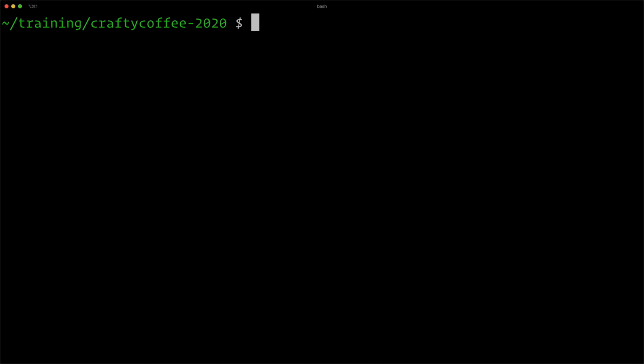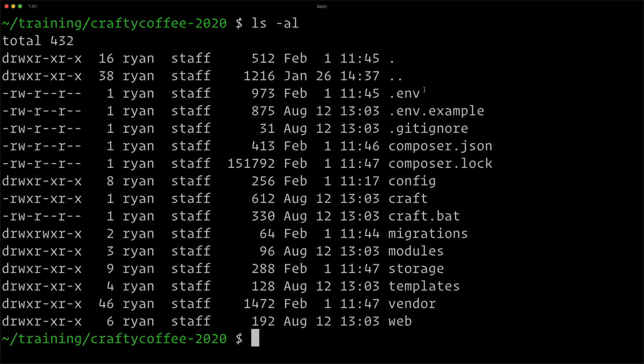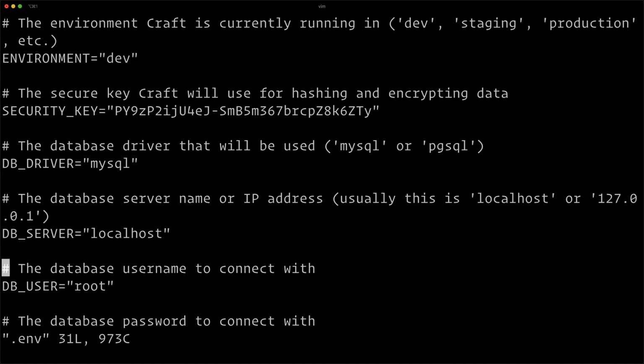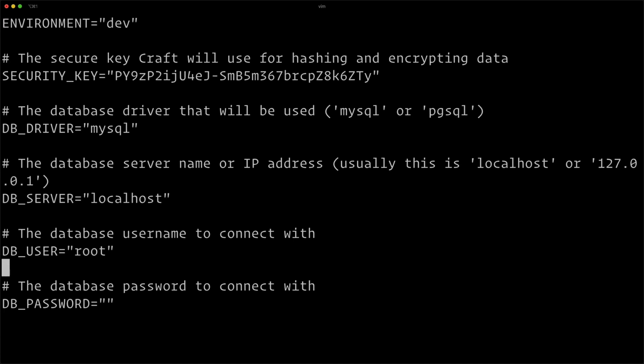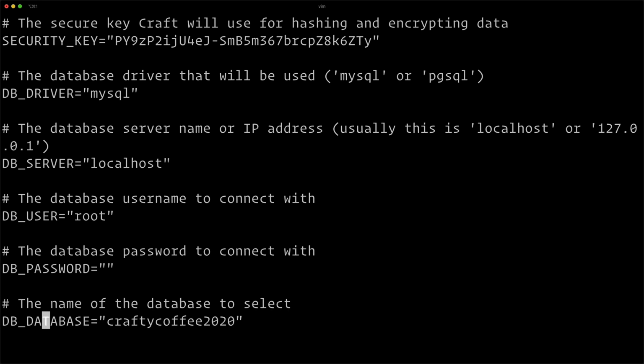So the first thing we need to do is make sure that we have a .env file, and I can just view it right here, this hidden file. If I looked in the Finder on Mac here, it won't show up because it doesn't show hidden files. And you want to make sure that it is populated with your database information. In here are things like your database connection information, and you also make sure everything in here is populated.